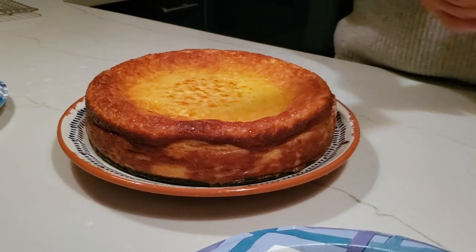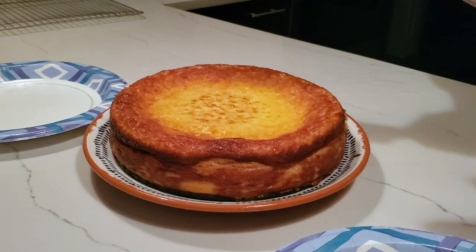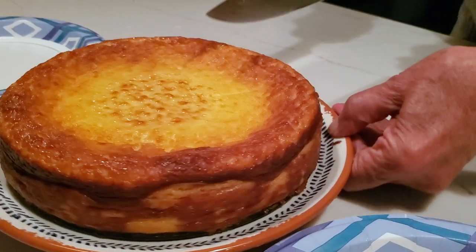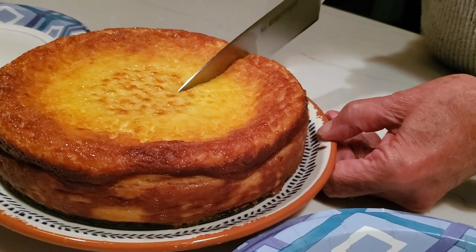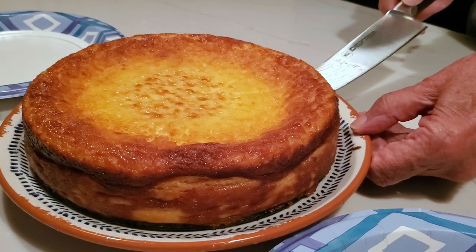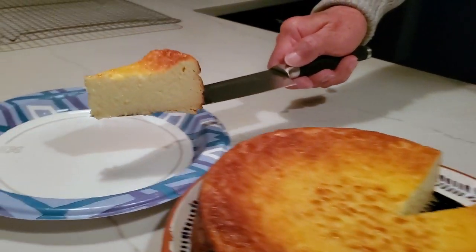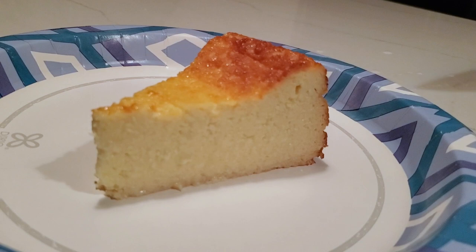So Frank is gonna cut into it. Let's see. I'm gonna get a bite. We just had dinner. Oh, look at that. You're not gonna cut straight across? No. Let's see what that baby looks like. Look at that. Oh my God. Come on, people. Oh my God.